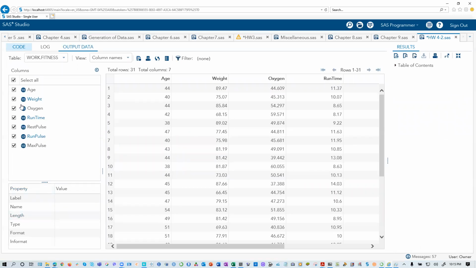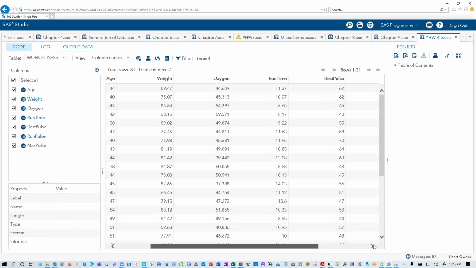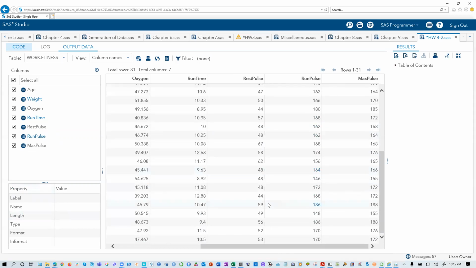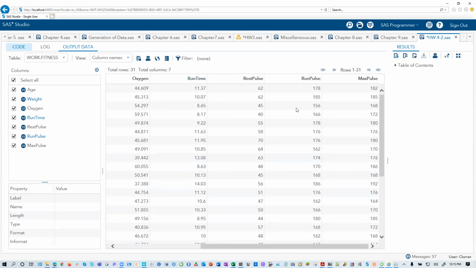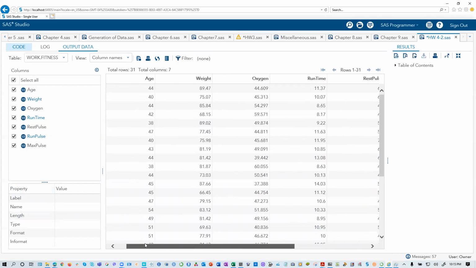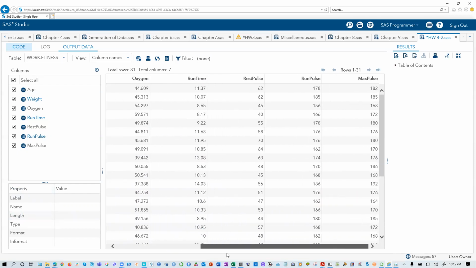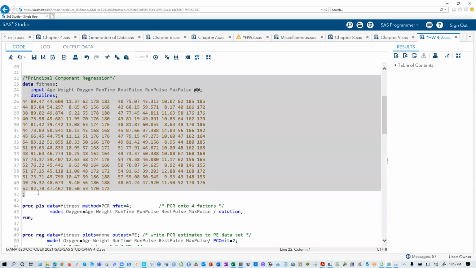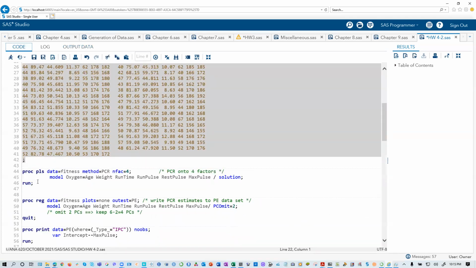So you have the age, weight, oxygen, runtime, rest pulse, run pulse, and the max pulse. We take 1, 2, 3, 4, 5, 6, 7, and they keep going. And how many data points are there? Okay, then let's run this one.